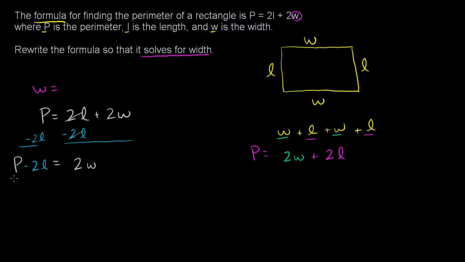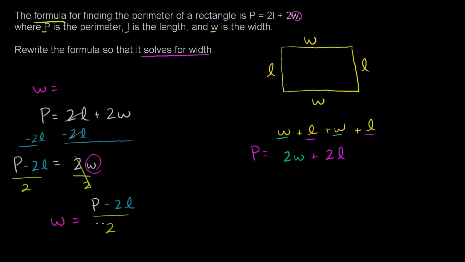So if you divide both sides of this equation by 2, once again, if you do something to one side of the equation, you do it to the other side. The whole reason why I divided the right-hand side by 2 is that 2 times anything divided by 2 is just going to be that anything. So this is going to be a W, and then we have our left-hand side. So we're done. If we flip these two sides, we have W will be equal to this thing over here: P minus 2L, all of that over 2. Now, this is the correct answer.